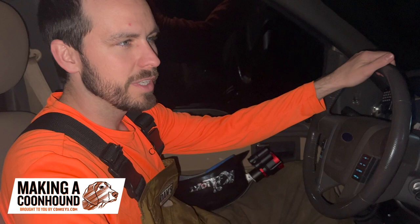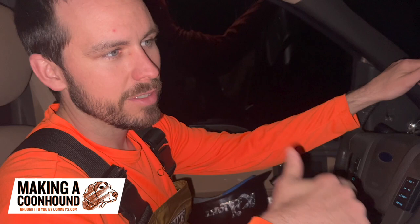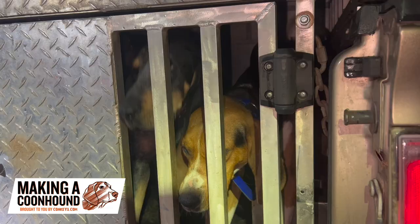All right, we were heading to a spot in the club to turn out, and the dogs actually just rigged one. The box that I have is set up for dogs to be able to rig a little bit easier. You've probably seen that in the video before, but you can tell the difference between a dog just regularly barking and then actually rigging, which you can hear now. But we're going to get out. We are going to turn out Charlie by herself, see if she can trail it and tree it. Should be pretty hot. Should be able to tree it, so we're going to get after it.